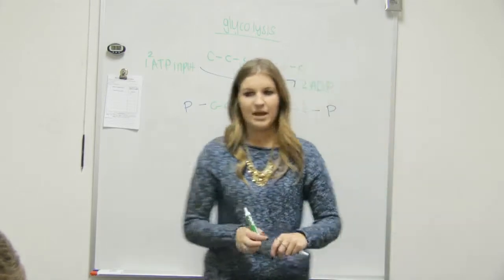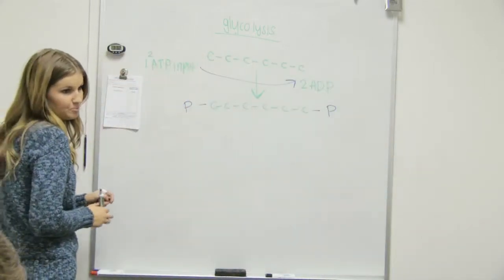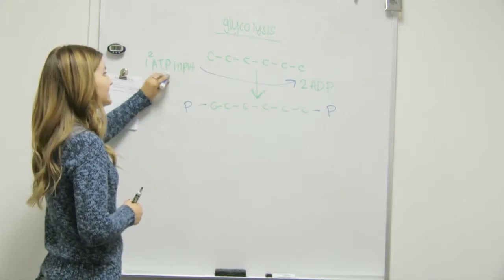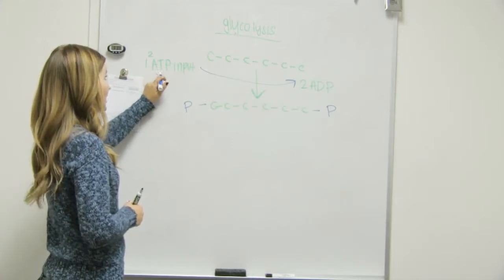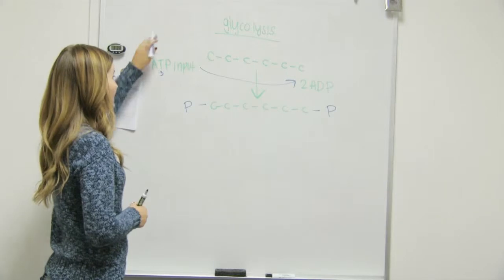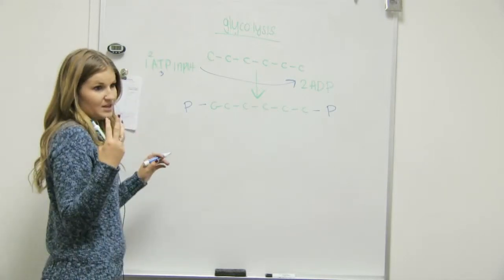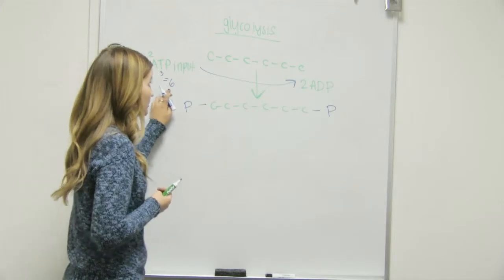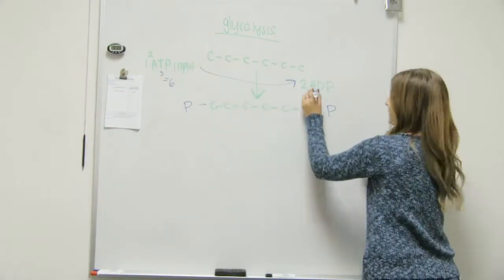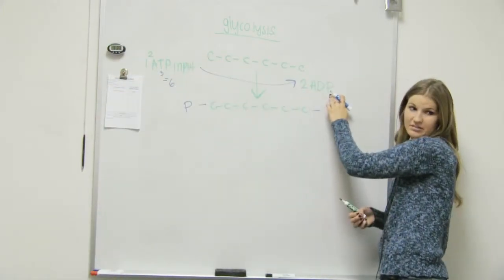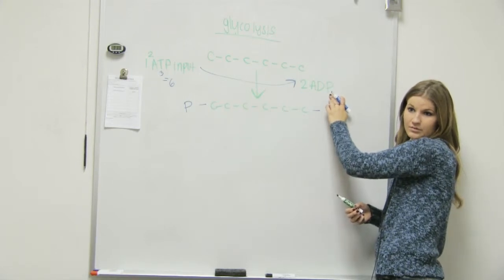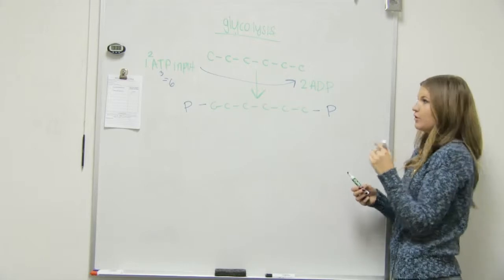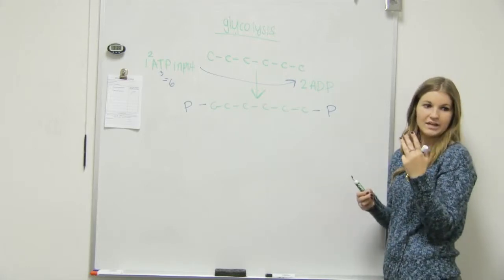And why does that happen? Where do those phosphates come from? The ATP when you break it down. So ATP, adenosine triphosphate, one ATP molecule has 3 phosphates, right? But we have 2 of them, so we have 6 total. But how many phosphates does adenosine diphosphate have? It's going to be 2, because di means 2. So mono, di, and tri.